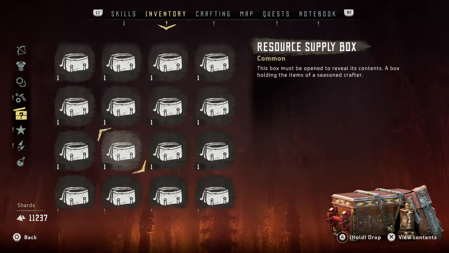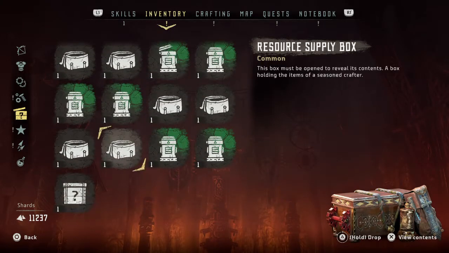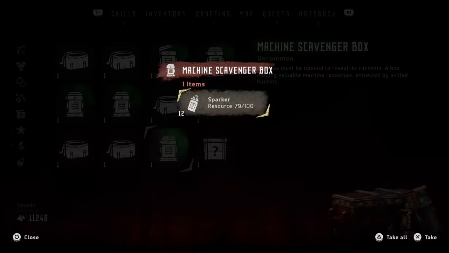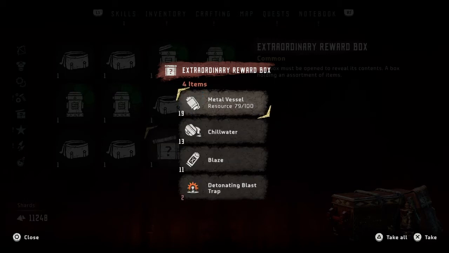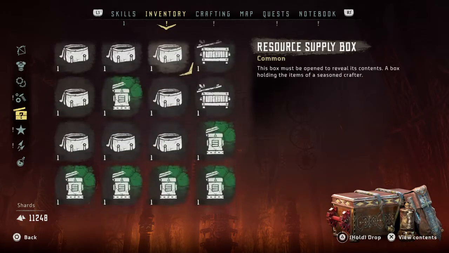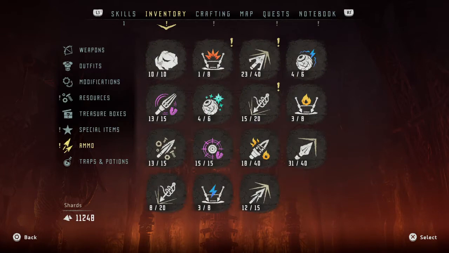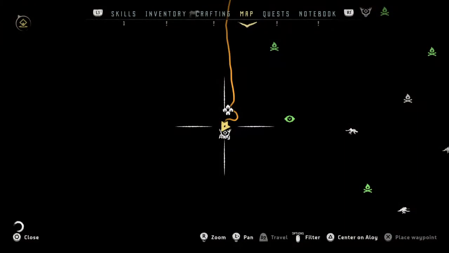And where is my extraordinary reward box that I haven't opened yet? There it is. All the way at the bottom. Oh, machine scavenger box. I got some shards, some sparkers, and here's my extraordinary reward box. Bunch of blaze, a couple of echo shells. Oh, there's a lot of stuff in here. Alright.